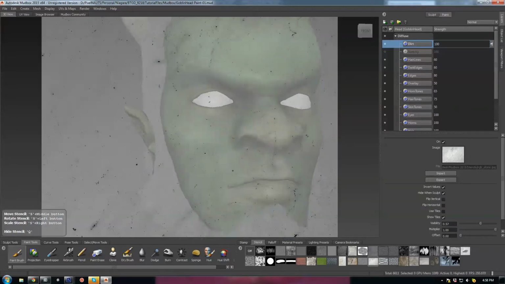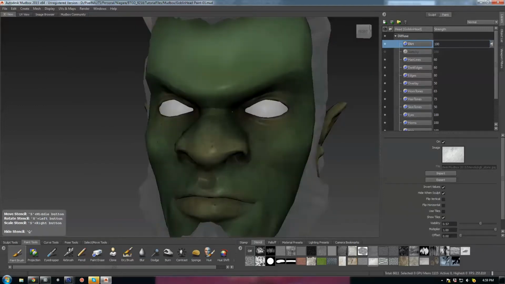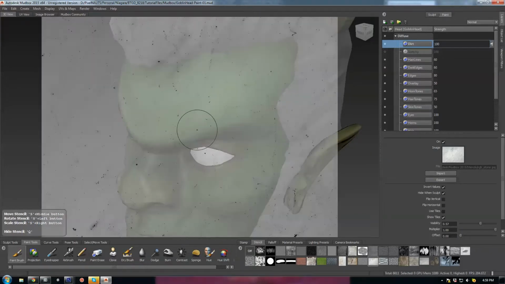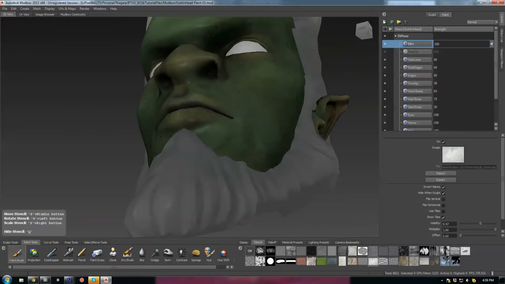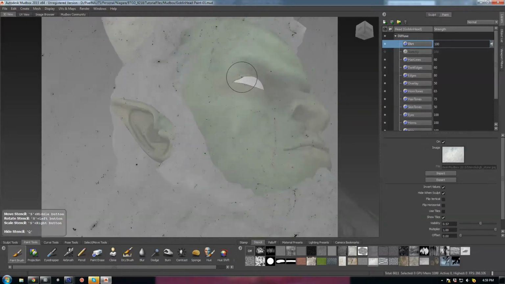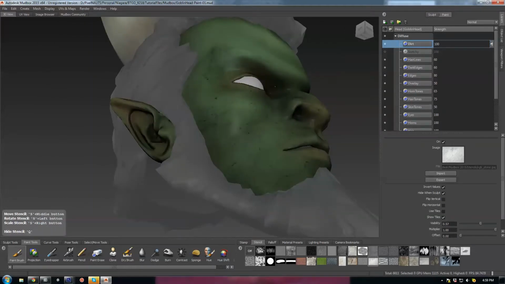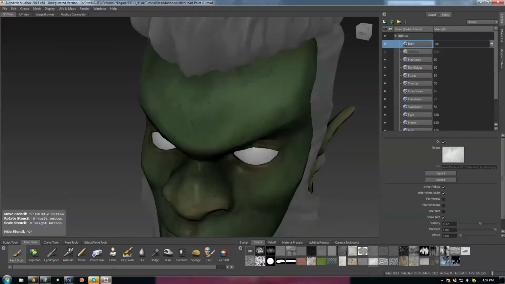And so you can do that. You can rotate your canvas and start painting in some other guys. You want to paint from a nice angle for that part of the mesh, because if I painted the under eye from here, it'd look really stretched because I was looking at it from the top. So you have to spend a little bit of time and care with this kind of stuff. I'm doing a really quick, dirty job here.